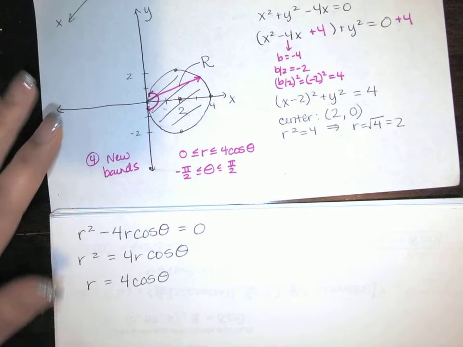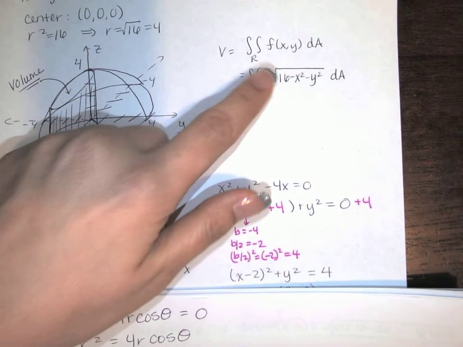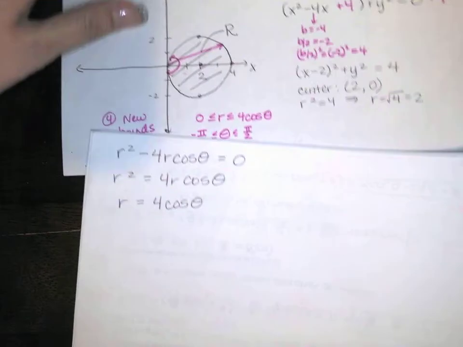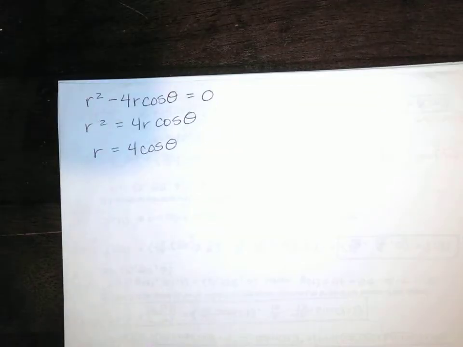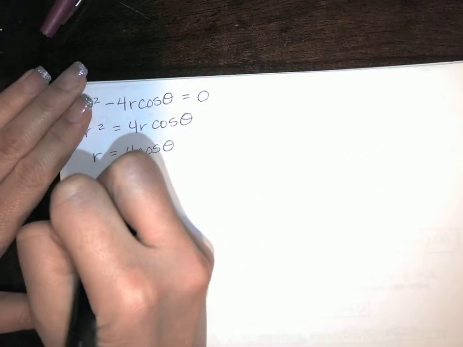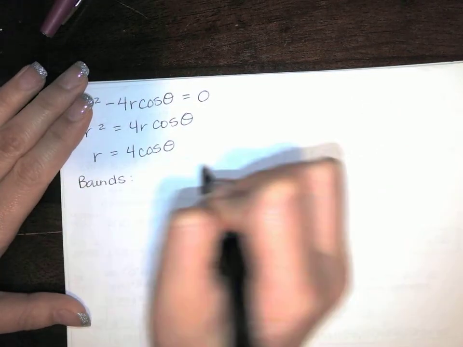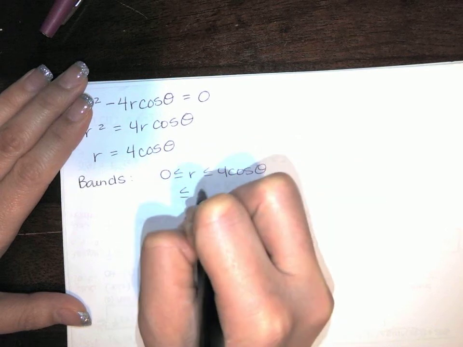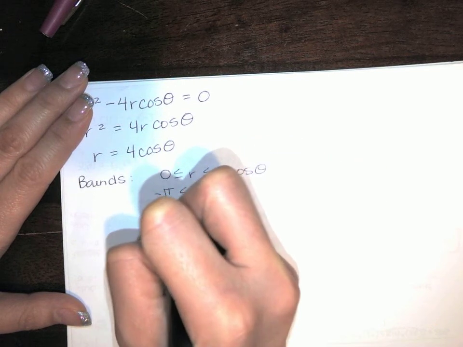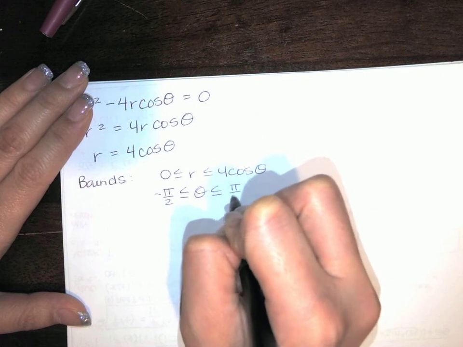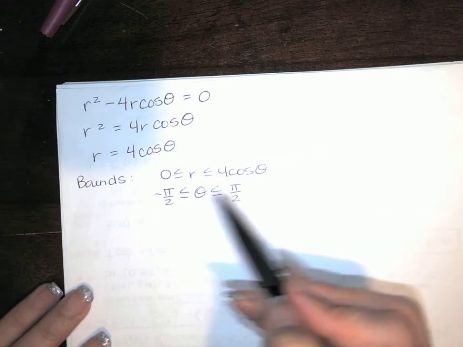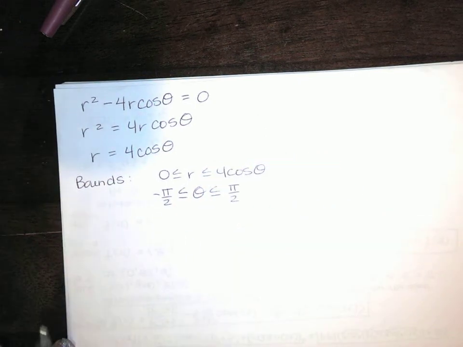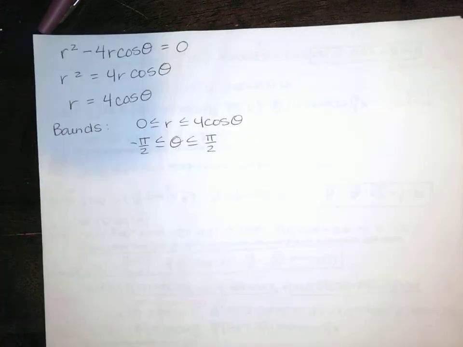What else do we need? We need a new integrand and a new dA. So I've got bounds. r goes from here to here. From our picture, we've decided that theta goes from negative pi over 2 to pi over 2. And you could use 3 pi over 2 to 5 pi over 2. That's fine. Just make sure it goes through pi radians, and that theta goes in the positive direction to get the right value for your integral.